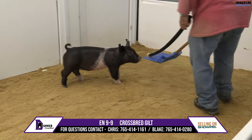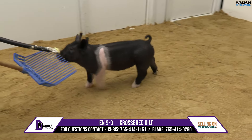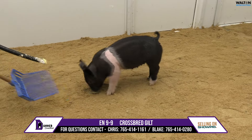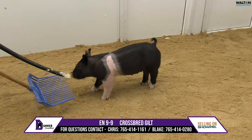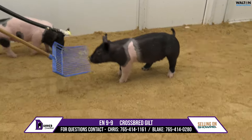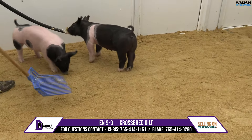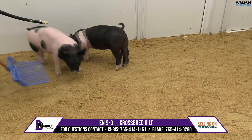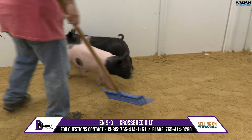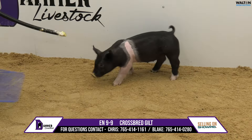9-9 Crossbred Gilt. She'd be an Upside Kingpin T132 — Upside's the $50,000 pig we would have bought from HH and Company out of their spring showcase, and he's off to a good start with his litter of pigs that are so consistent. Mom would also be the mother of Waspy, that was our $70,000 pig we took to PT two years ago, that's now working there on the hill in Missouri.